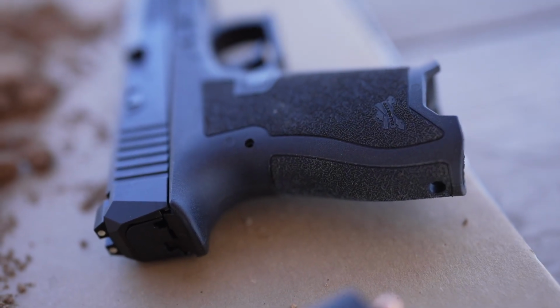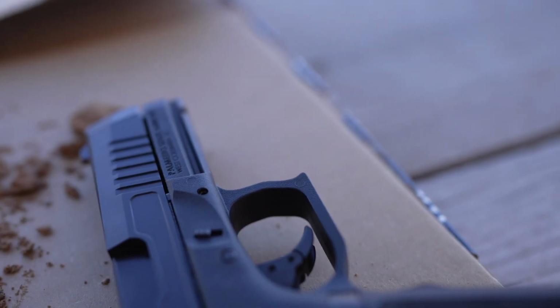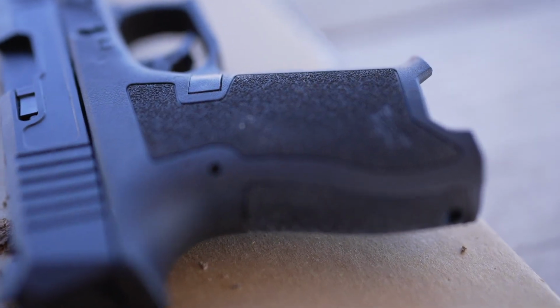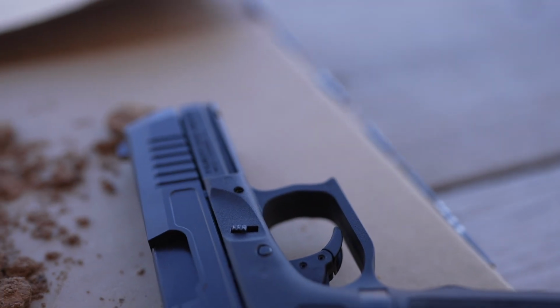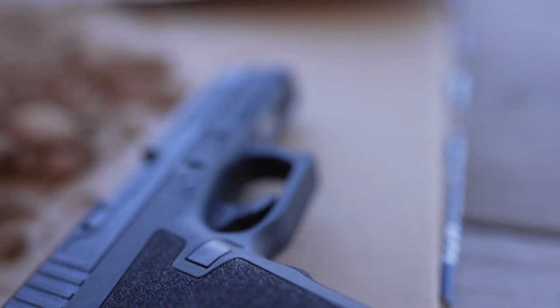That thing there, the PSA Dagger, internally it's an exact copy of the Glock 19 Gen 3. It passed a 1,000 round torture test last time without any malfunctions. And I think she's gonna break it today.